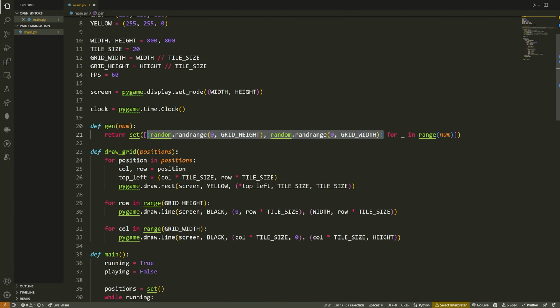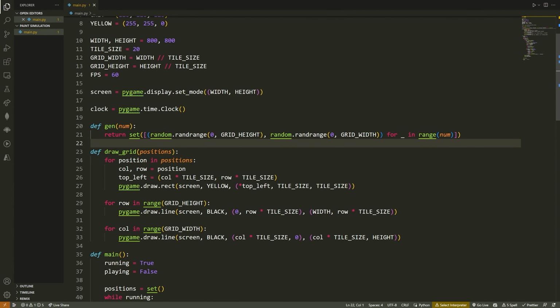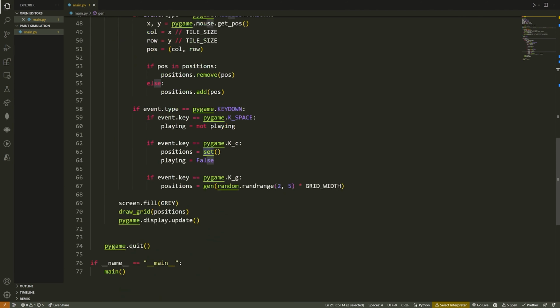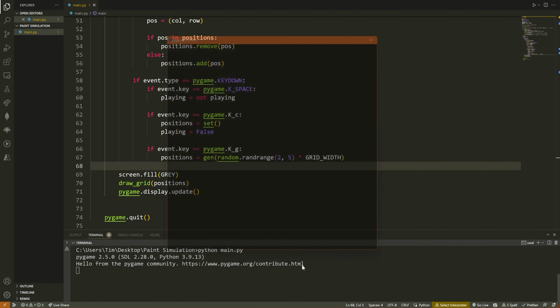Okay, so we're just creating this number of random positions for whatever the num is that we pass to this function. Now, why I'm converting this to a set is that all of these values here could potentially overlap. A lot of times they won't, but it is possible that I generate the exact same random position. Well, I don't want to have duplicated positions, so we just convert it to a set, and that's going to remove any of the duplicates for us. Plus, we need a set anyways, so now positions will work, and if we press this key, we should actually generate those random positions. So let's give this a shot here and see.